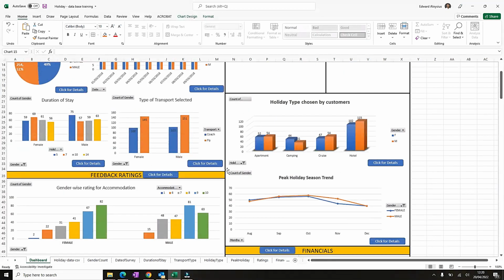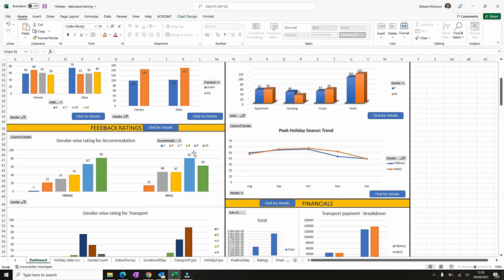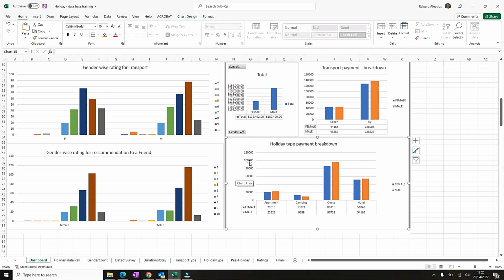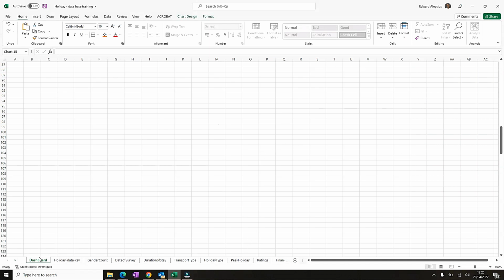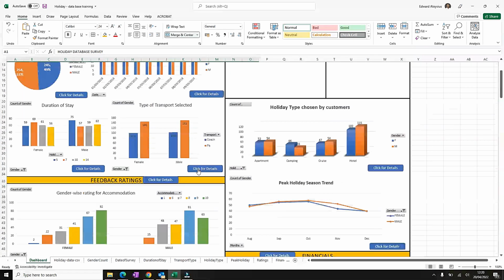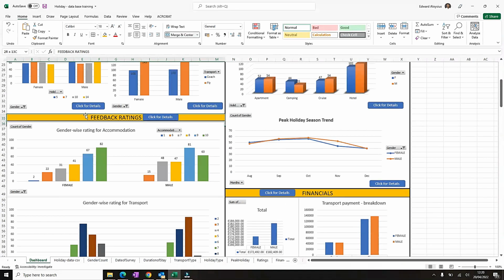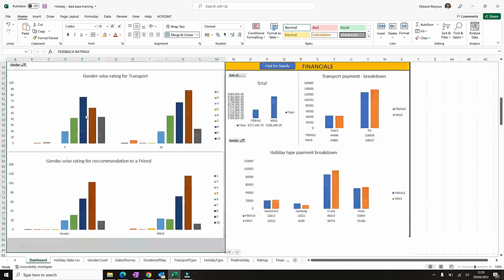See, now you can see the kind of separation between all the dashboards. Similarly, let's give this as well a box.